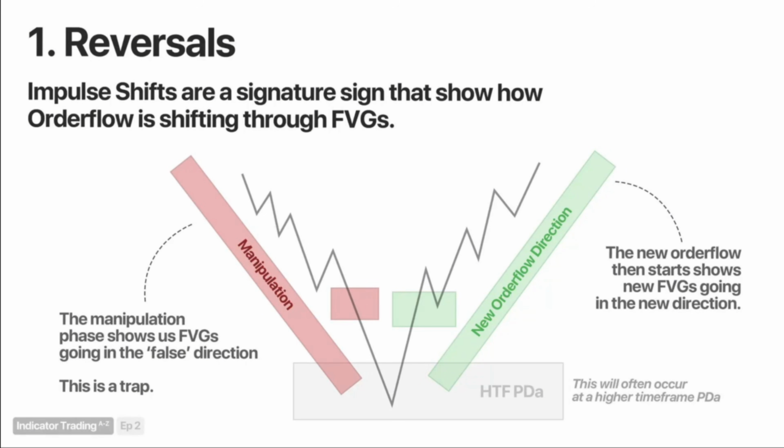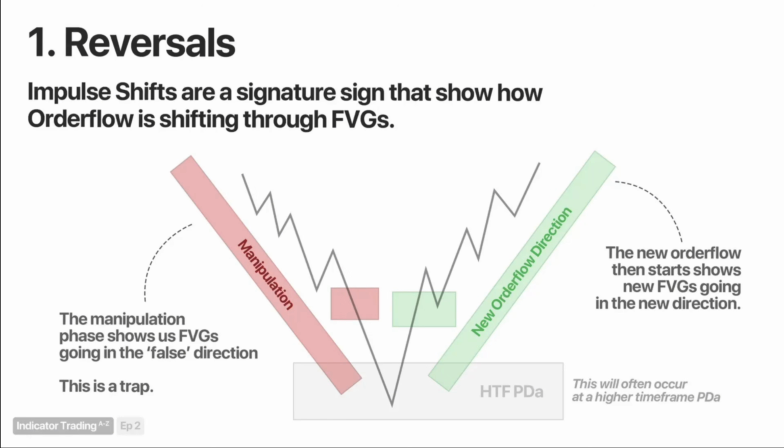A lot of traders out there are unaware of the higher time frame levels that we are coming into, potentially they don't read the higher time frames, or a lot of momentum traders, a lot of breakout traders see all that displacement and continue to trade in the direction of that. They see that fair value gap and think it's a sign that price is going to continue moving lower off of that. But all that fair value gap ends up being is a trap, because why would you ever short a fair value gap that looks like this as we're coming into a higher time frame point of interest that we can potentially move higher off of? It just makes no sense and is super low probability.